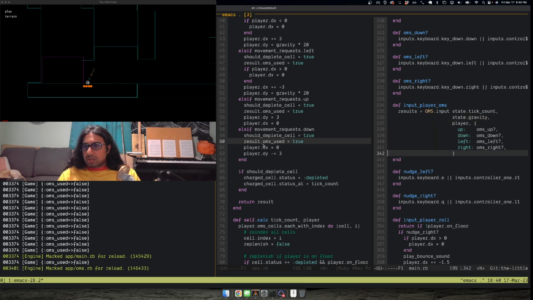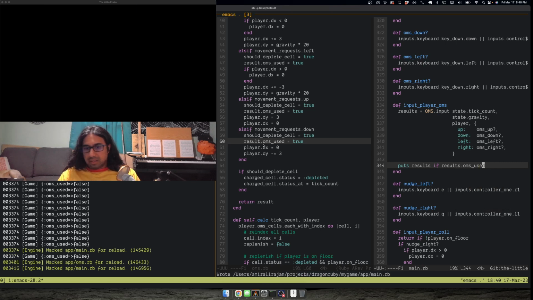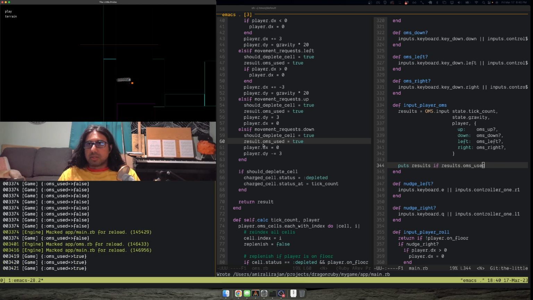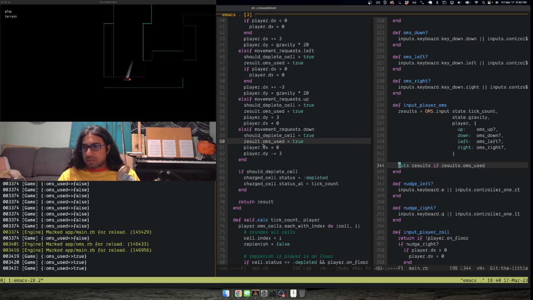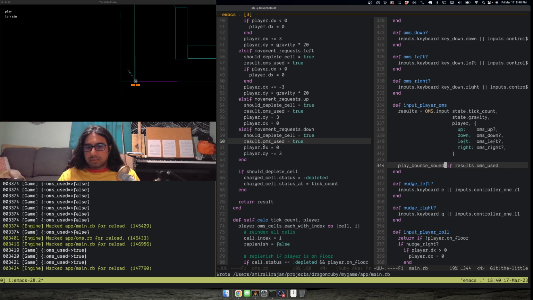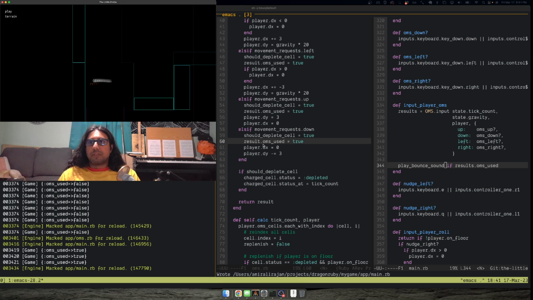All right, OMS used is true, so puts results if result dot OMS used, yeah, if OMS was used. So now I should see a puts, yeah, OMS used is true. Cool. So that part works, and so now I want to do play bounce sound. Cool. Good refactor.